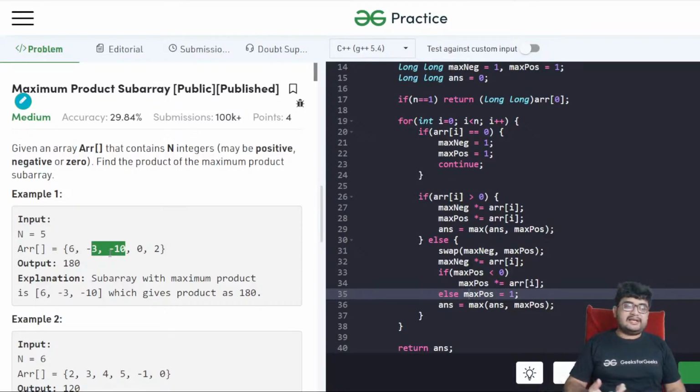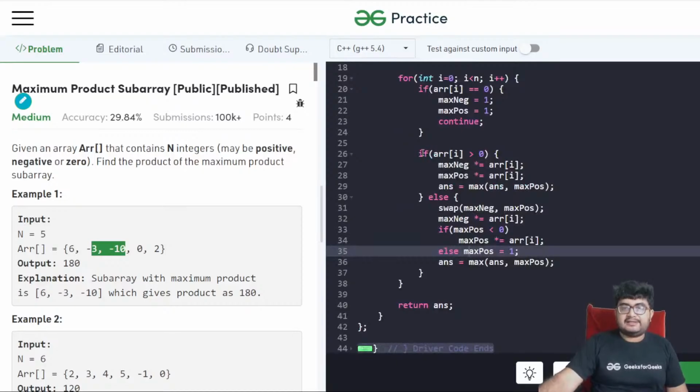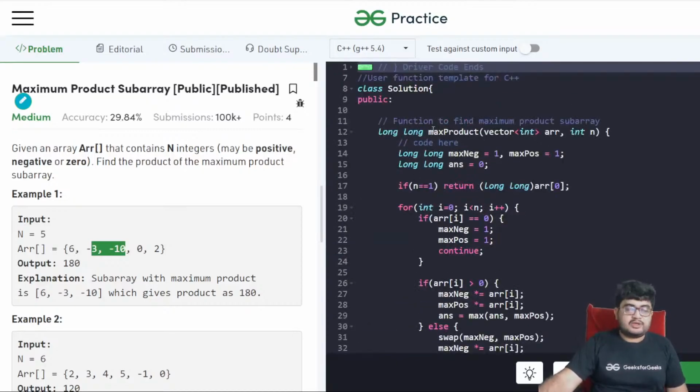Here it makes more sense to keep two of them, because in Kadane's generally we discard whenever it goes less than 0, since there's no benefit. But here less than 0 also has benefit, right? Because one negative comes in and that might actually overshoot. So we have to keep both of them. So that was my intuition behind this.